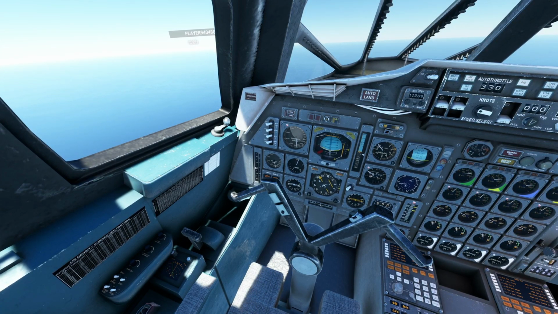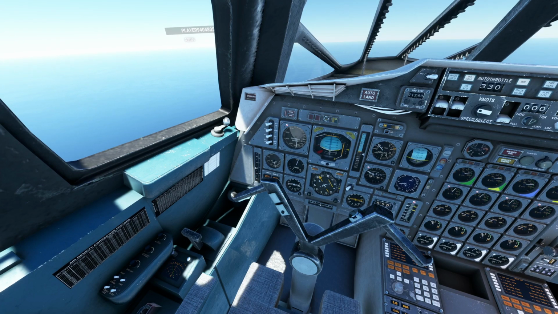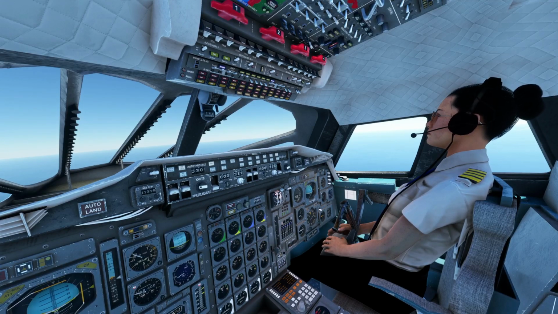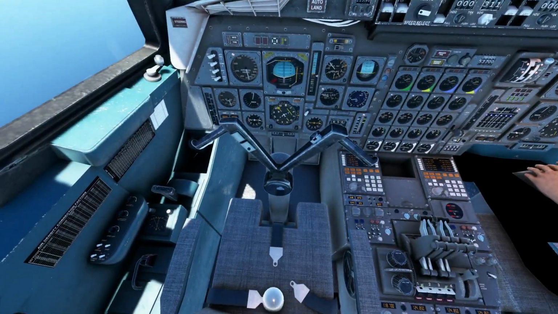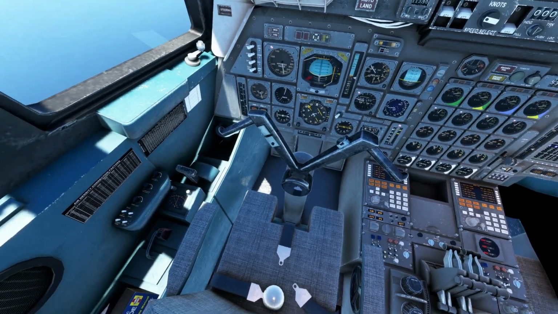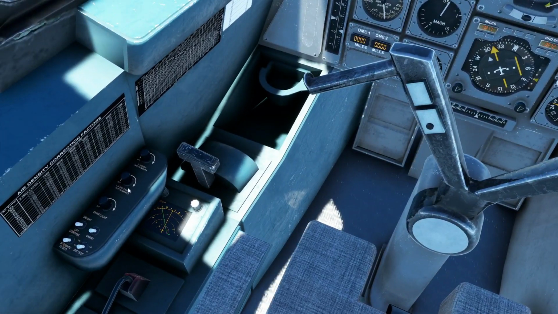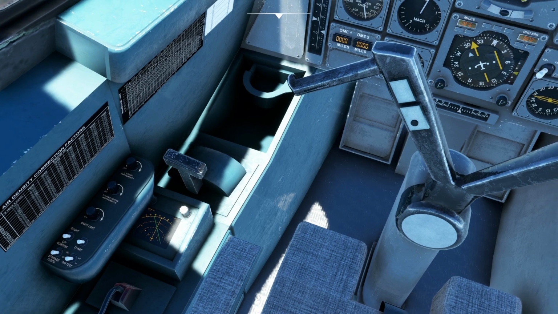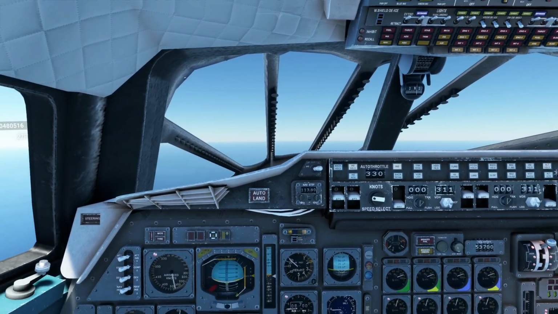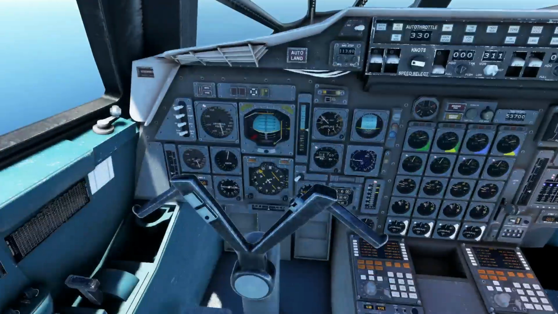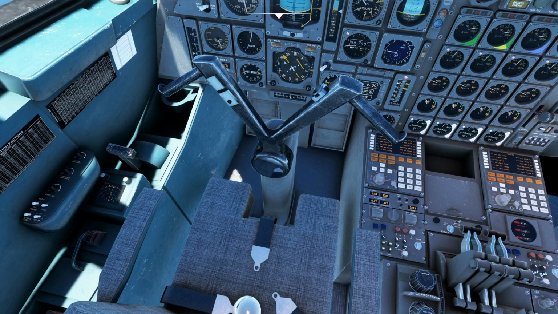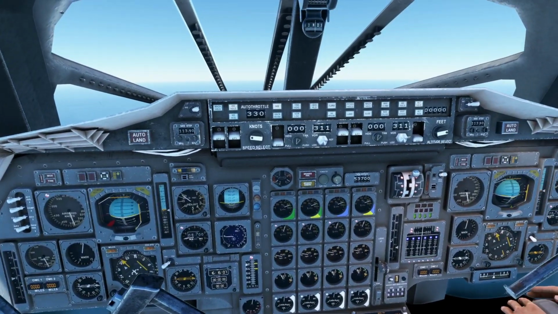Starting to level ourselves off. We got pretty far off that flight plan, but we are heading directly to her. But that there is how you will follow your flight plan. As soon as she gets up here to it, she's going to go right up there, intercept it, and we will be good.